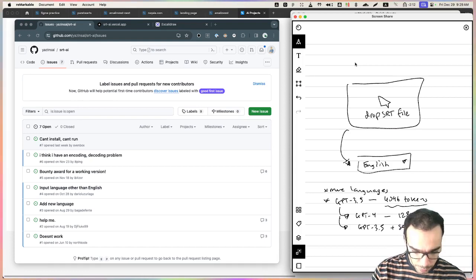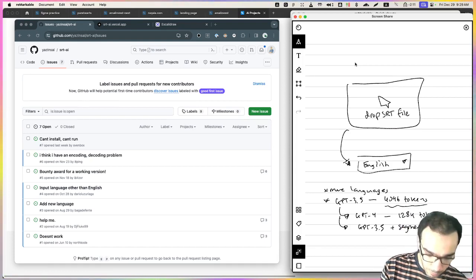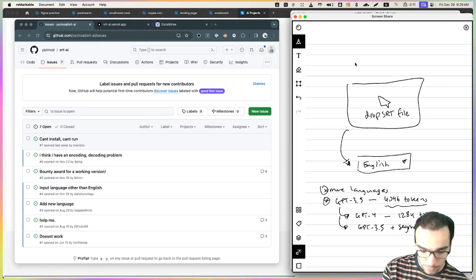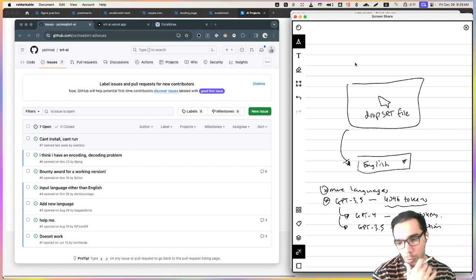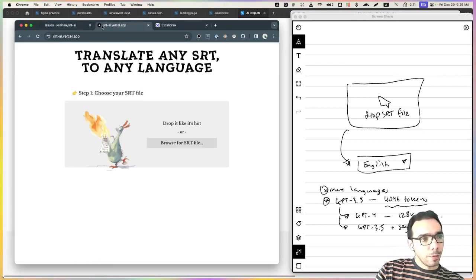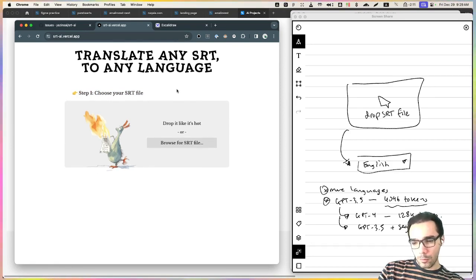As far as the plan for today, we're going to need to add more languages, GPT, fix the token problems, and then maybe improve the user experience a little bit. I kind of feel like, okay, this is all right, but it'd be nice if we had a bit more of a landing page.